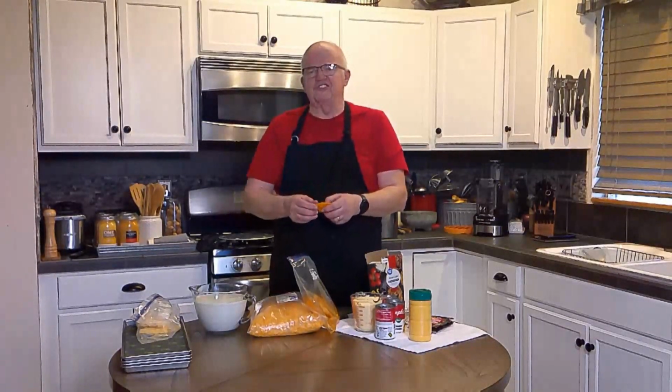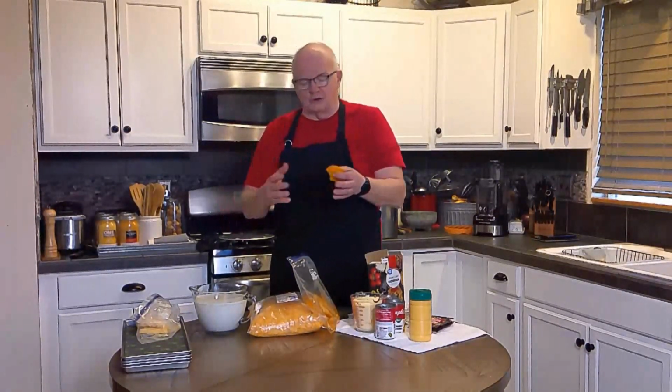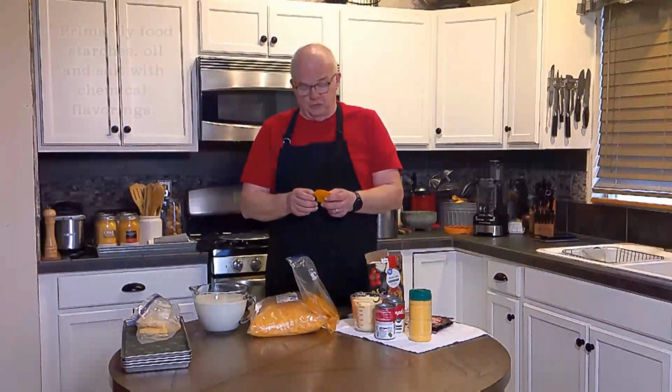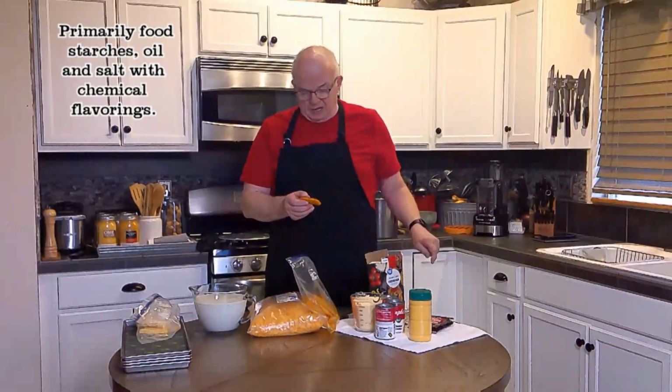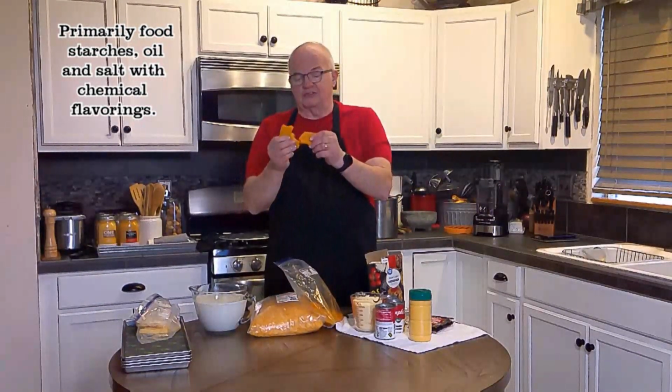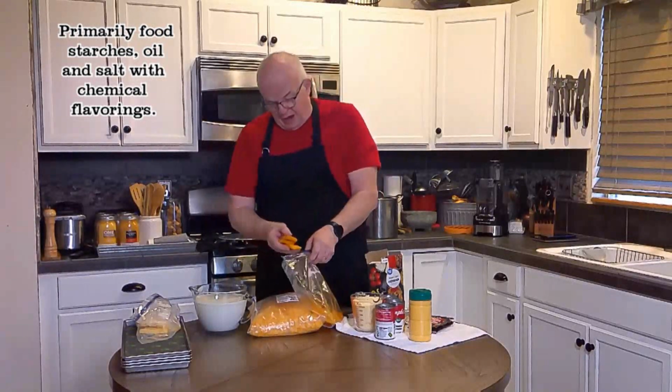It almost tastes like cheese leather. You've heard of fruit leather? Well, this would be like cheese leather. But man, the salt content in there is through the roof, and they make it so that it's tasty, but it came out and it wouldn't dry. It's pliable, and I just don't want it.